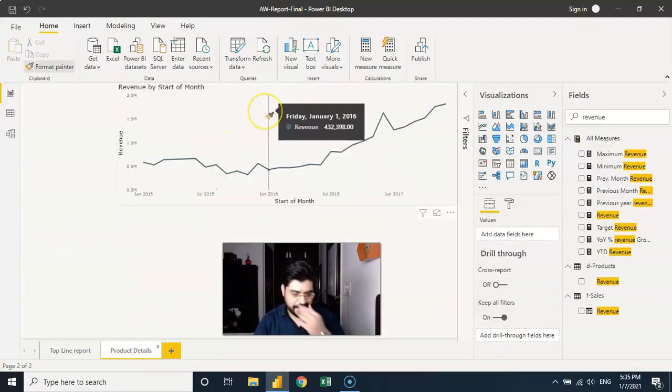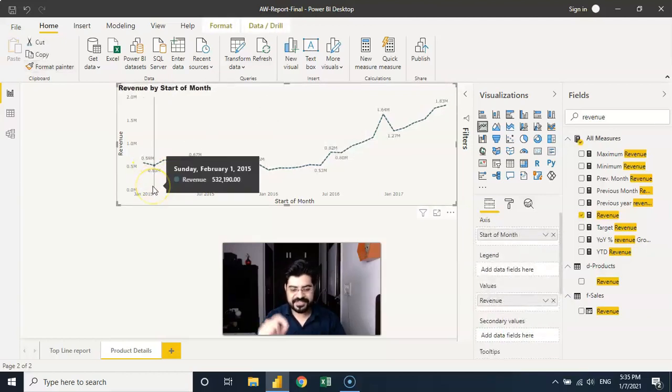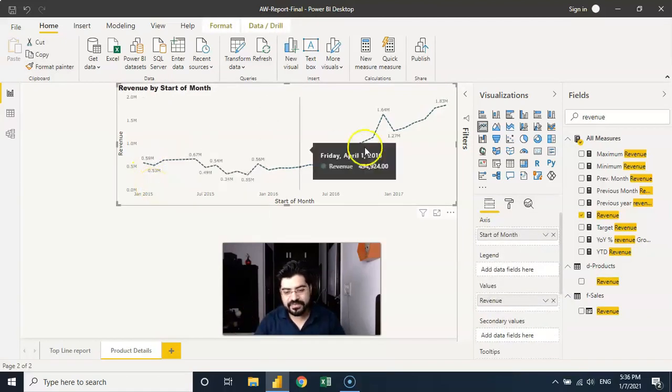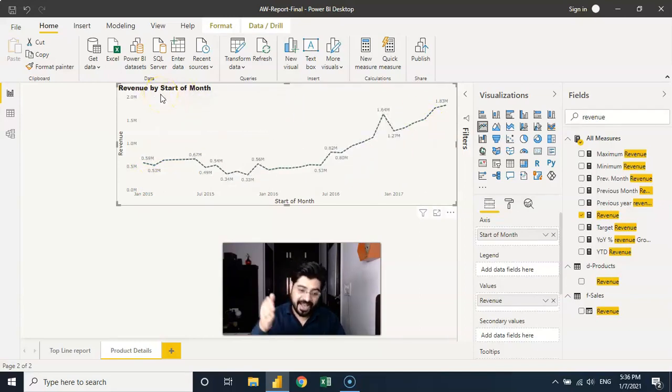and I'm going to look at that brush is coming up. I'll simply click on this visual, and now you can see it's a very sophisticated dashed line along with the data labels, and the title is also formatted aligned with the other visuals that we have in the entire report, which says revenue by start of month, something which is not logical to mention.